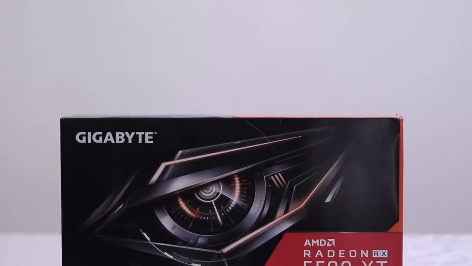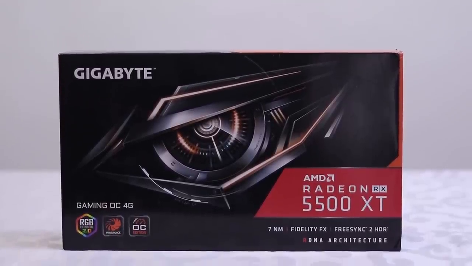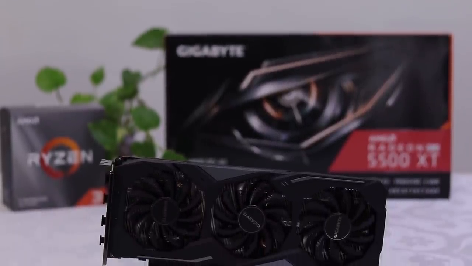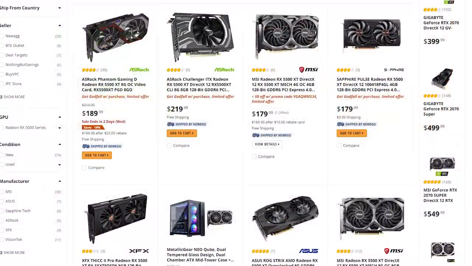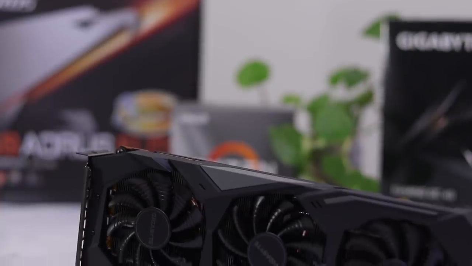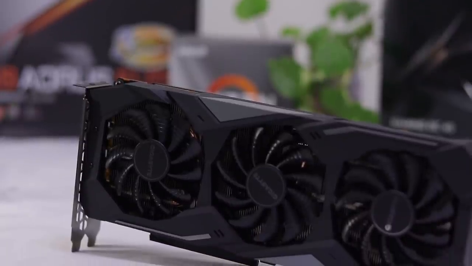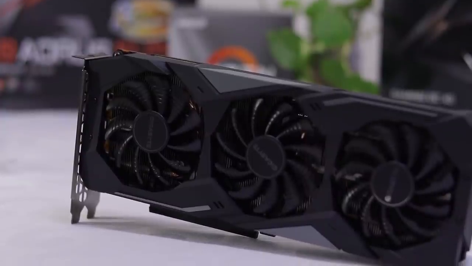Moving on to the graphics card, the AMD Radeon RX 5500 XT. The version I have here is the Gigabyte OC Gaming with a triple fan setup, but most third-party cards are good options and it only retails for around $180. But if you can get the Nvidia GTX 1650 Super for a cheaper price, then I recommend going for that one. But in my country, this one was cheaper, so I decided to go ahead with this one. This card is perfect for 1080p gaming and you can take a look at the benchmarks at the end of the video to see how well it does in games.